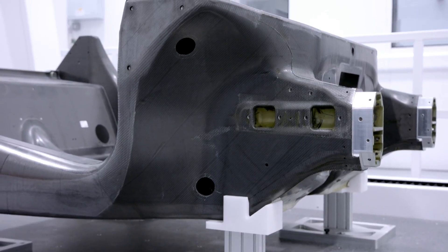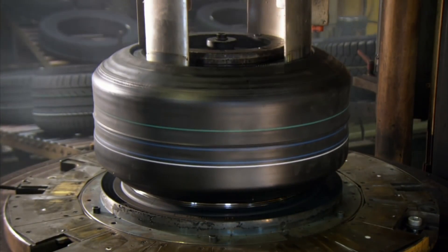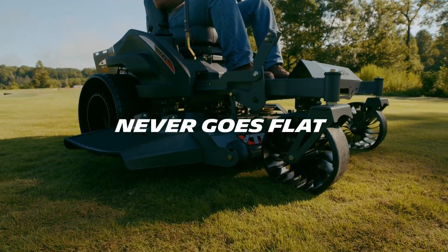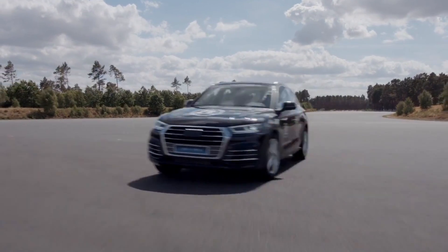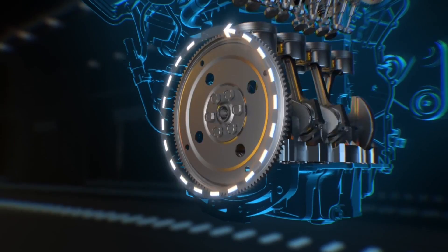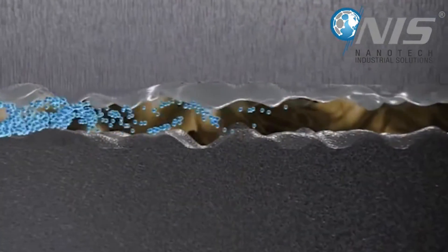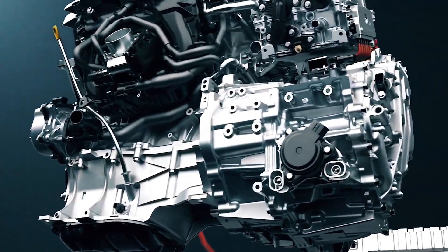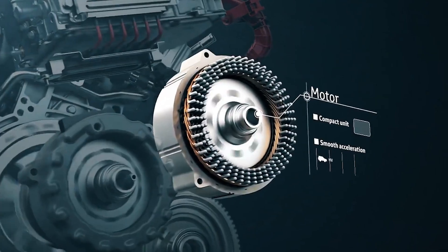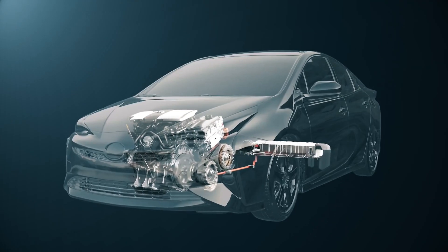Additionally, nanotechnology elevates chassis and tire functionality. By utilizing nanocomposites and nanofillers, automakers craft tires with superior grip, reduced rolling resistance, and prolonged lifespans. Further innovations facilitate intelligent suspension systems employing magnetorheological fluids that dynamically adjust damping based on road conditions and driver preferences. Nanotechnology also revolutionizes car engines and transmission systems — nanocoatings and nanolubricants diminish friction and wear on engine components, reducing emissions and enhancing performance. Nanocatalysts and nanosensors further optimize fuel injection and combustion for efficiency.